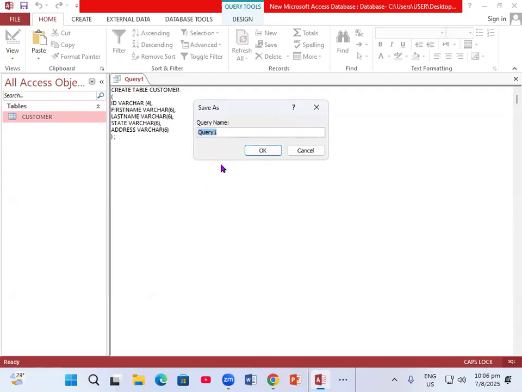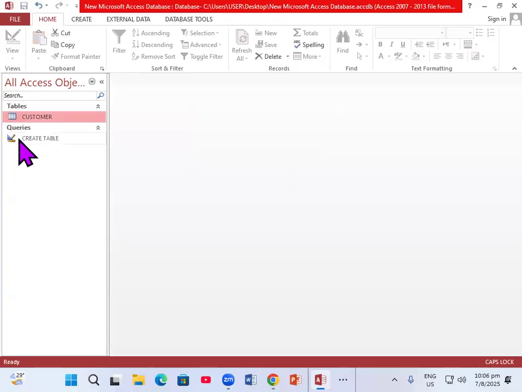I'm going to name it Create Tables. By identifying that, they will know exactly what it is. If you notice right here, the query says Create Table. So this is the table up here, and this can actually take you back to the particular table. That's totally different from the other table.